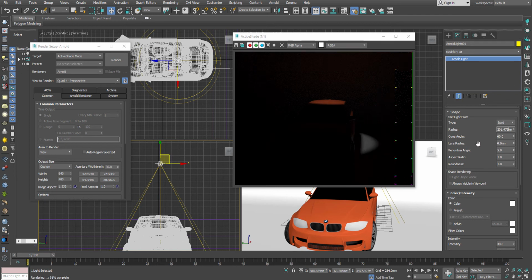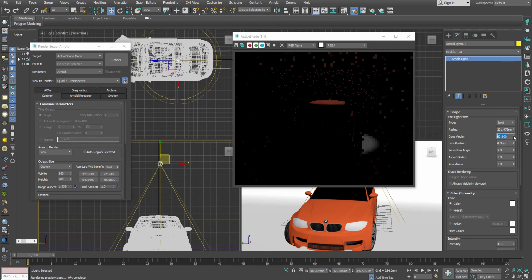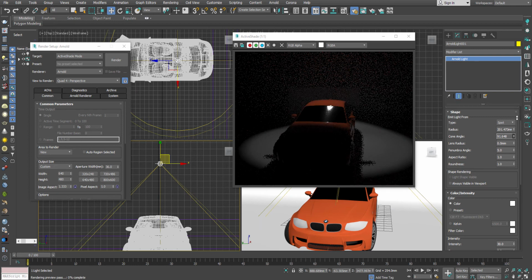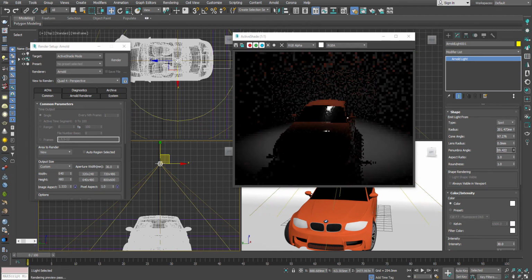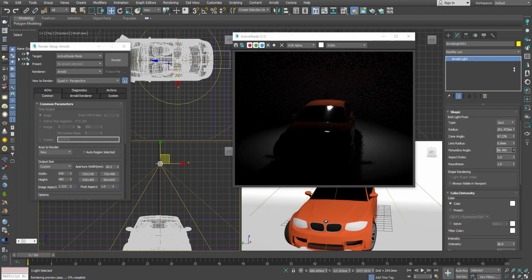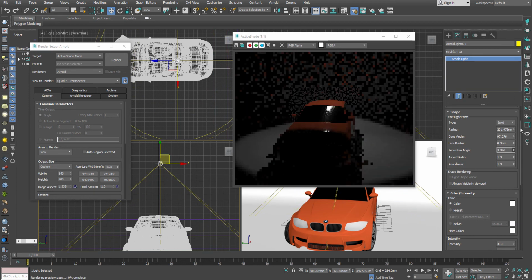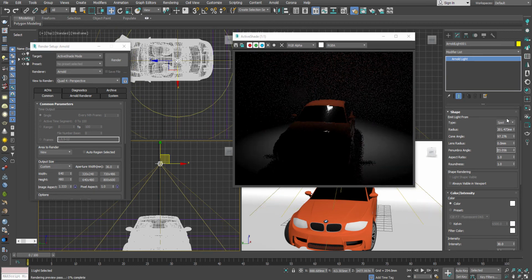But the other options like cone angle and penumbra angle are the most important ones, which we have in basic Max lights also. If you increase the cone angle, it will increase the overall light area. And also if you increase the penumbra angle, you can see that the softness of that particular light is easily visible inside that light.